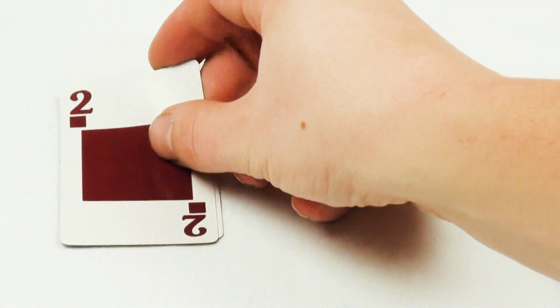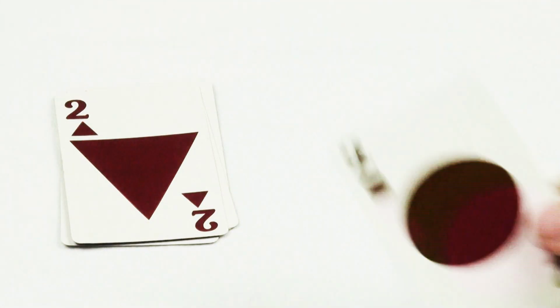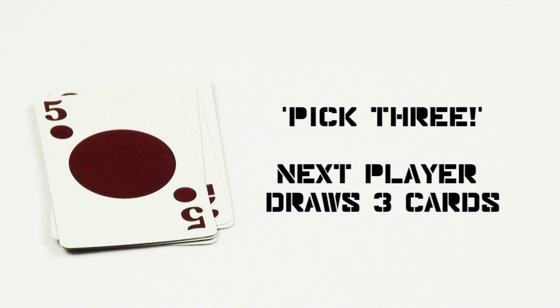Laying down a 2 means the next player has to draw 2 cards and put them in their hand, unless they lay down another 2, which means the person next to them has to draw 4, unless they lay down another 2, which means the person after them has to pick up 6, and it keeps going until people stop laying down 2s. In a similar fashion, if you lay down a 5, then the next player has to draw 3 cards, and if they lay down a 5, then, well, you get the idea, it's the same exact thing.